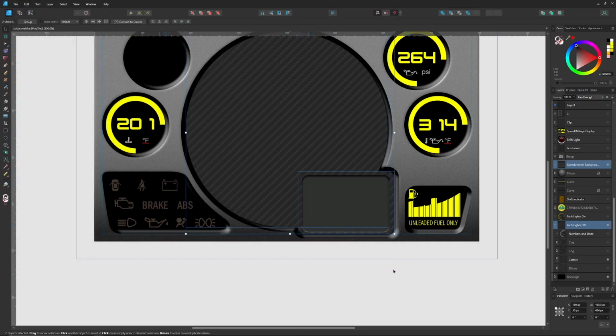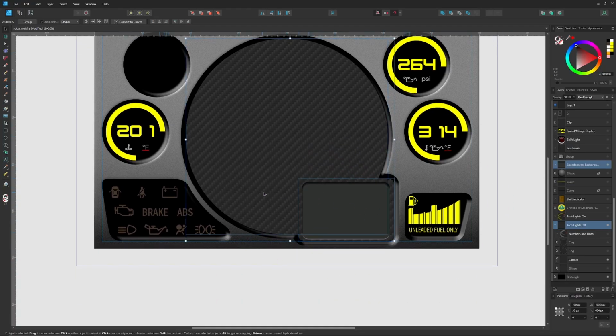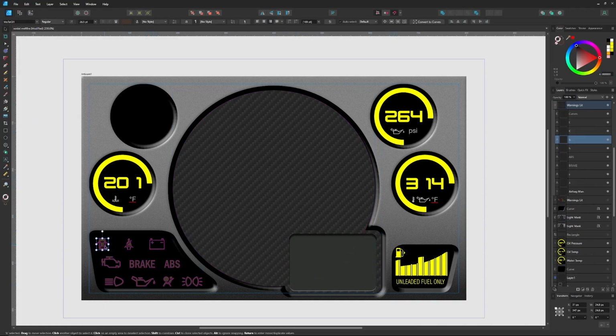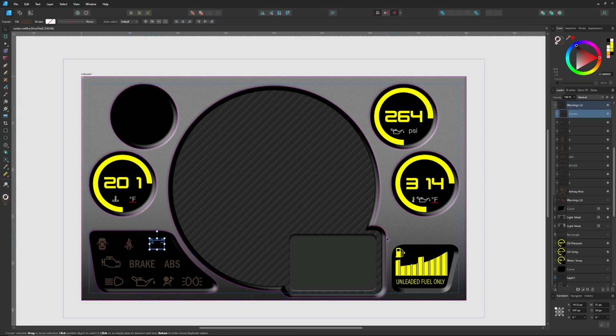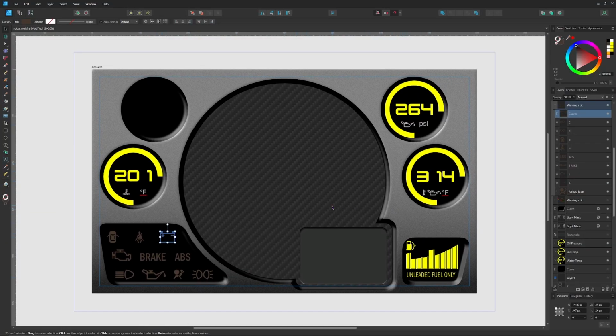I feel like we've covered most of the basics of exporting PNG files from our Affinity Designer document. We have a whole bunch of extra ones like the dimmed items here, like the door open, seatbelt, battery. I think that's well covered. I think you can figure it out. I think we should start on actually using Visual Studio Code and the GARW preview apps so we can actually have something working. So, see you next video.